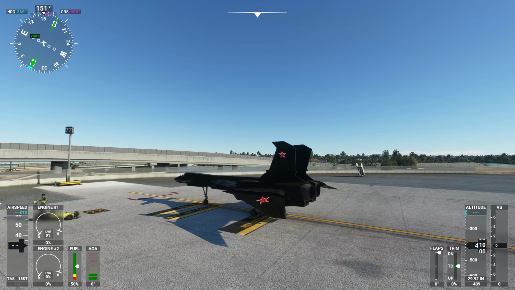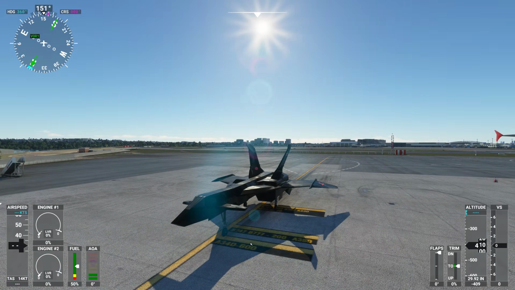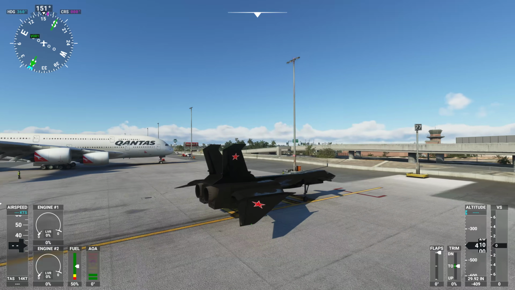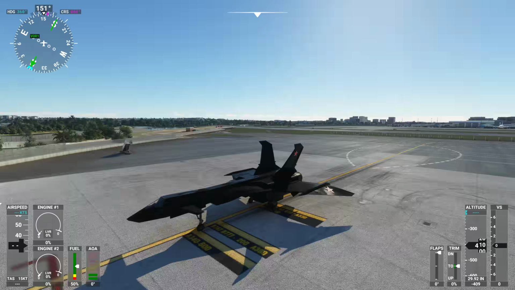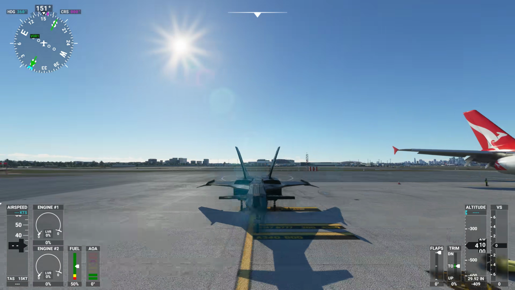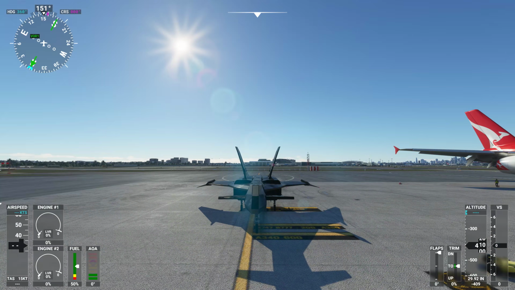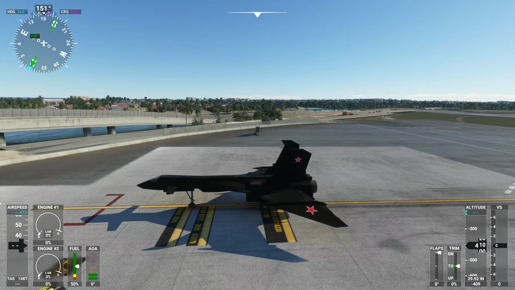Engines are starting up, thank you. Do we have lights on this yet? Yes, we do, on the end of the wing. Okay, at least we've got a green and red. Seen some models with red on both, not this one. Okay, cool. Not sure about that 3. Oh yeah, it's pretty close. The 3 glass cockpit windows there. Look, it's a good start. Hopefully this one does get some more modelling because it's a bit of fun.